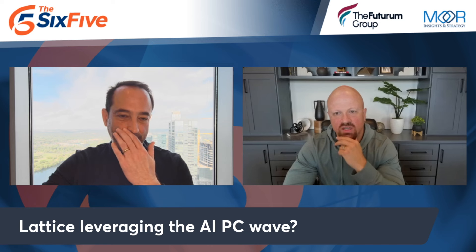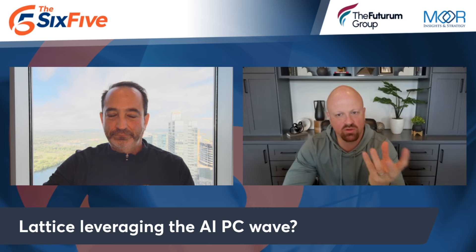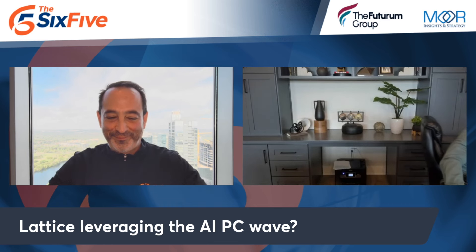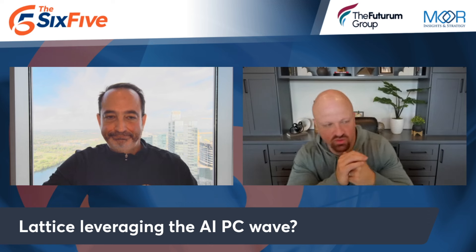This past week, the company talked about it on a blog — it announced it's bolstering AI PC innovation with FPGA edge accelerators. One of the big problems with laptops is that an always-on, always-connected PC means always available for hackers to get data — so, security. One of the things FPGAs can do is have a really good understanding of an environment and do things like knowing that you've stepped away from your machine, and knowing it needs to turn off the monitor and secure the machine so someone can't visually hack or gain access. That's something an FPGA can do.